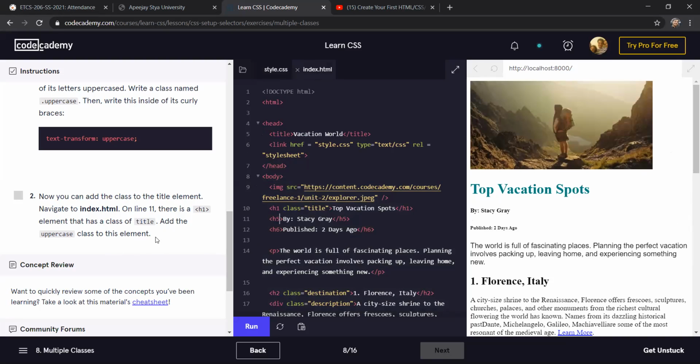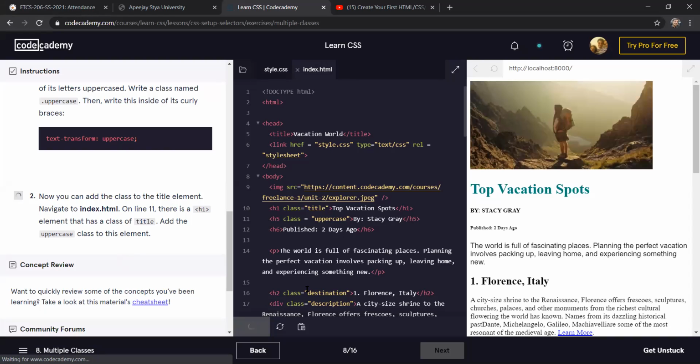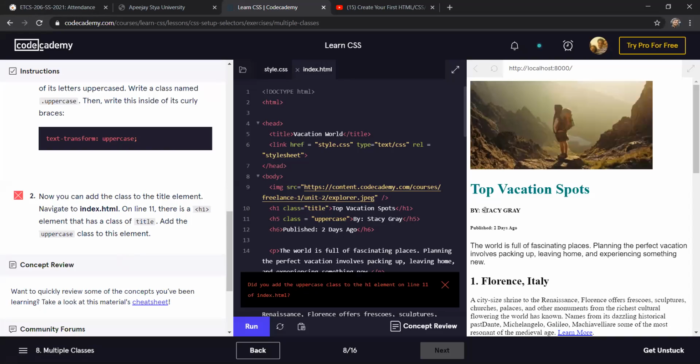So this is, let's say, class equal to uppercase. We have added this uppercase class to this element, and you will see that Stacy Gray is now written with capital letters.